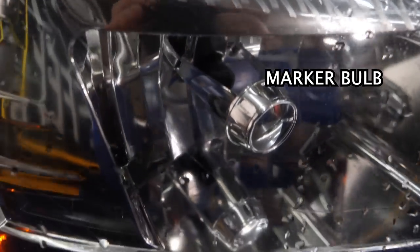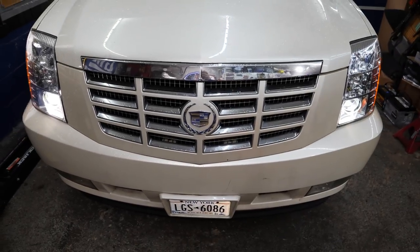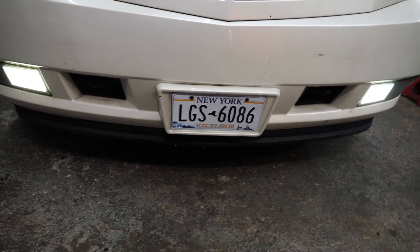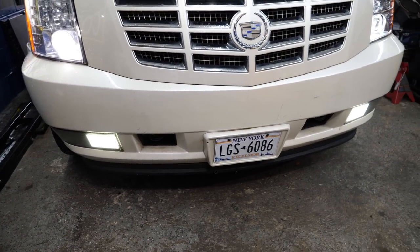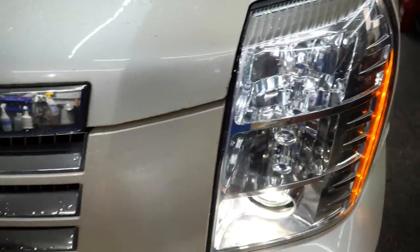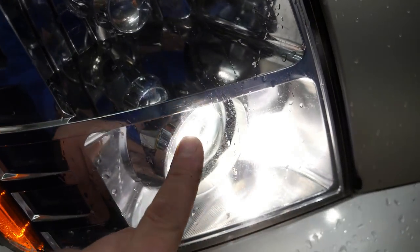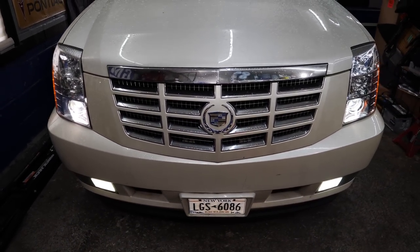You can see on the passenger side, we got no daytime bulb, no high beam bulb, and then the low beam is working as it should. As for fog lights, it does have LED fog light bulbs already. When I had the wheel wells off doing the front shocks, I did see the LED bulbs and they're already white, so we're going to leave them alone. We might just go ahead and clean up the housings. As for the headlights, this one might actually be new because this housing is really, really clean. This one's not terrible — it's not really yellowed, but it has a bunch of bug guts embedded in it, so we might try polishing this one up.